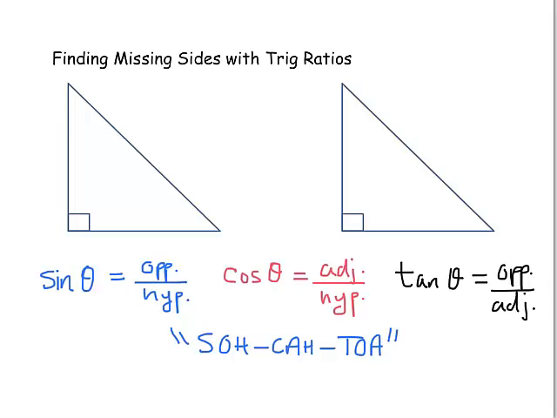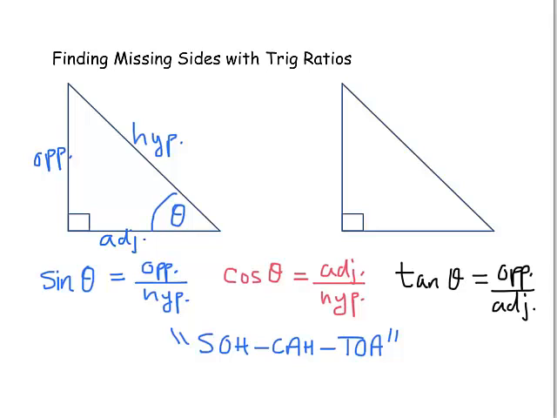Now keep in mind that what you consider to be opposite and adjacent is based on looking from one of the acute angles within a right triangle. So let's suppose that our angle theta was marked down here. Now if we're going to label this triangle with respect to that angle theta, that kind of determines how we look at things. The first thing we'd always know is that the side across from the 90-degree angle is definitely called the hypotenuse. What we consider to be opposite to this angle theta would actually be this side over here. So the opposite leg would be labeled over here if we're looking from that angle theta. And the adjacent leg would be this leg right next to that angle theta down here. So again, we'd label this leg to be adjacent.